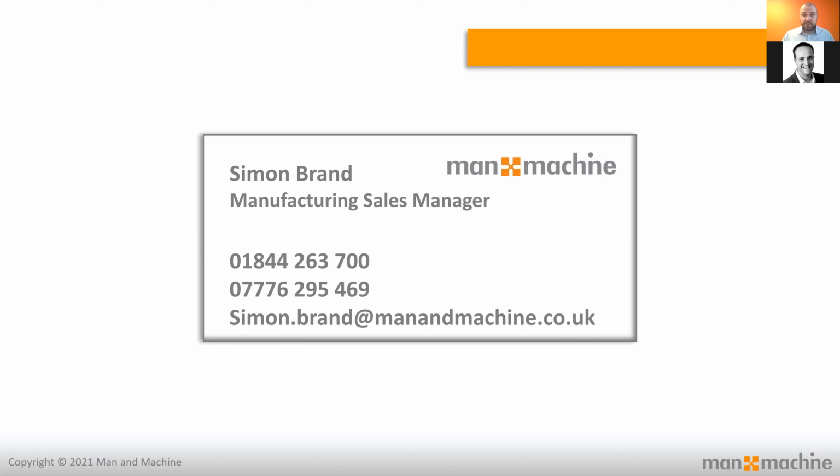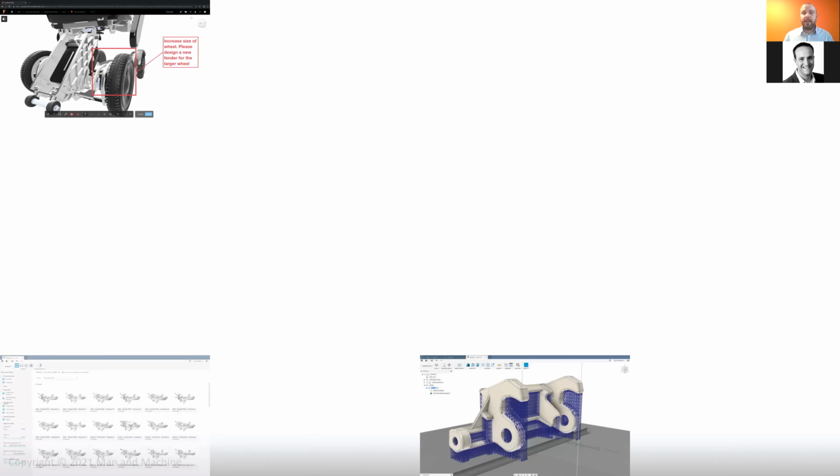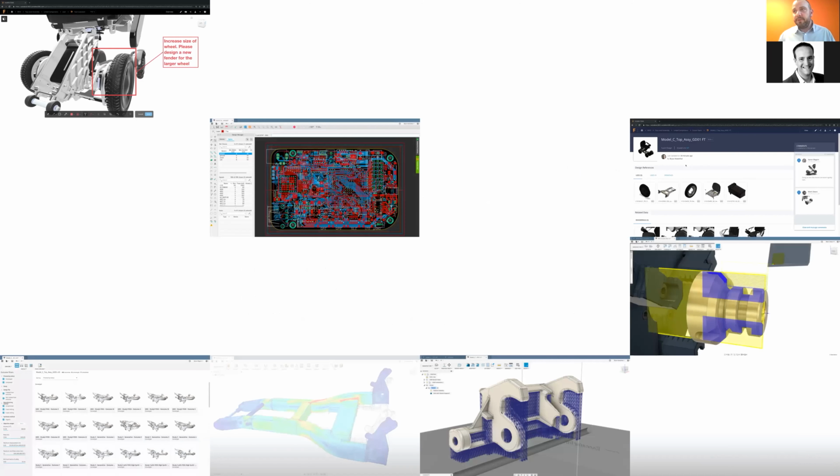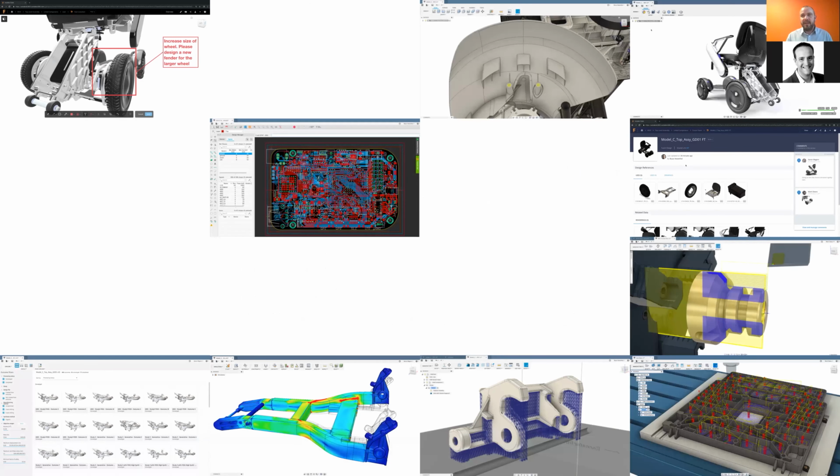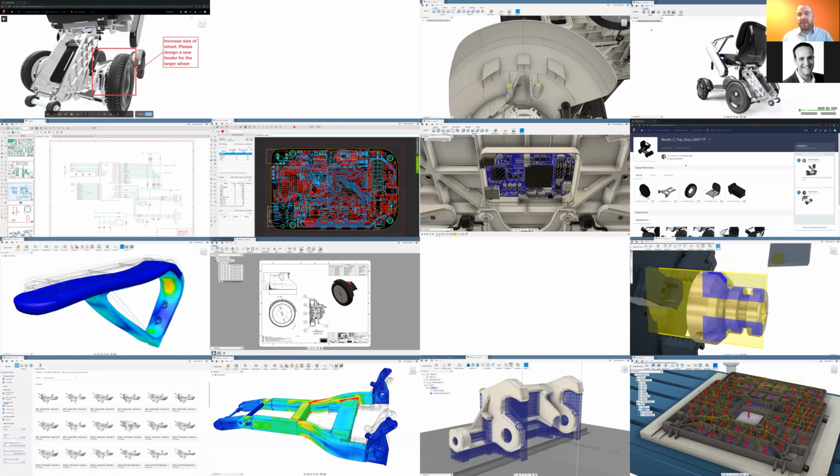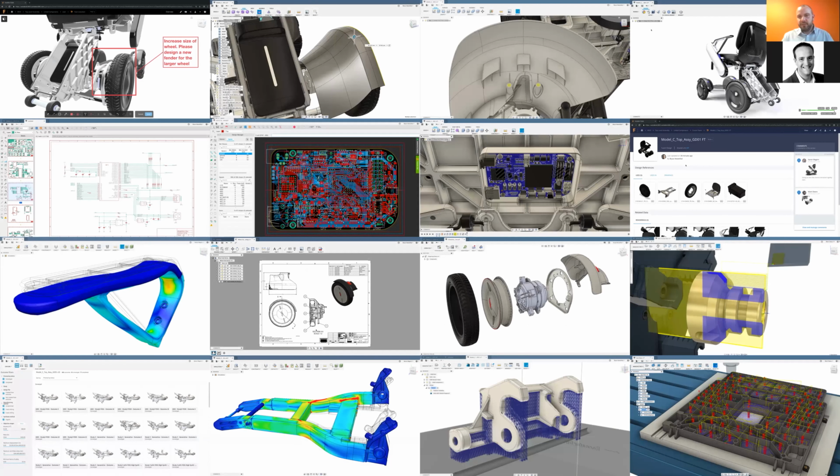So Fusion, if you've been on the previous webinars, Fusion is an exciting platform. It's been around for a fair few years now, and the way that I think about Fusion is it is a complete platform of everything from concept to visualization and manufacturing and electrical design, all within one program, allowing you to minimize your workforce, to have one person doing the job that traditionally was done by 3 or 4 people, all in the same program, the same user interface, and that flow of information from start to finish can really be realized with Fusion.